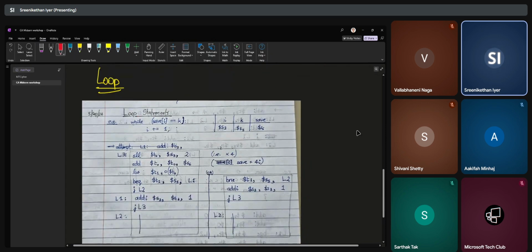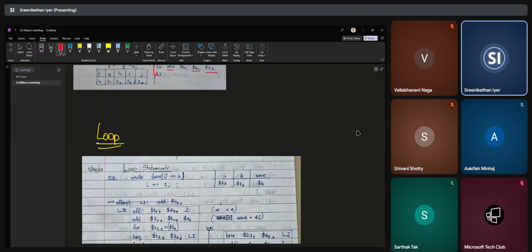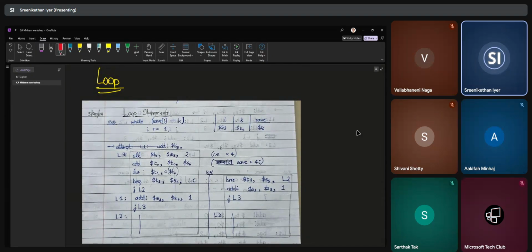Consider this line of code here in the C language. We are checking whenever this condition is true, where save is an array. So this is an array, and we are checking if the value at this index is equal to a register k.